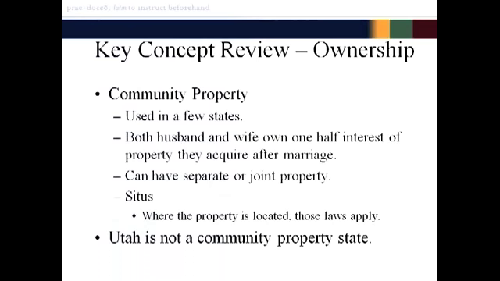There's another kind of ownership used in just a few states in the U.S., and that's called community property. These are states that primarily had either French or Spanish origins. California, for example, is a community property state. So is Idaho, our neighbor to the north. But Utah is not a community property state. Whoever is vested in title in Utah is the owner of that property. Community property states have some peculiarities, but they follow Spanish or French traditions, like Louisiana and Texas, which was Mexico at one time. Those are all community property states.